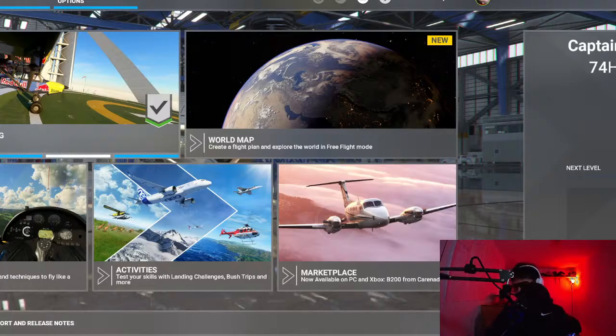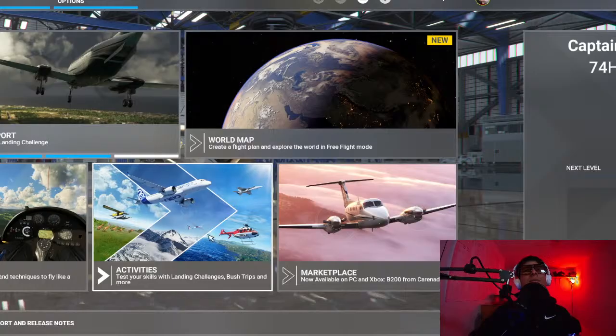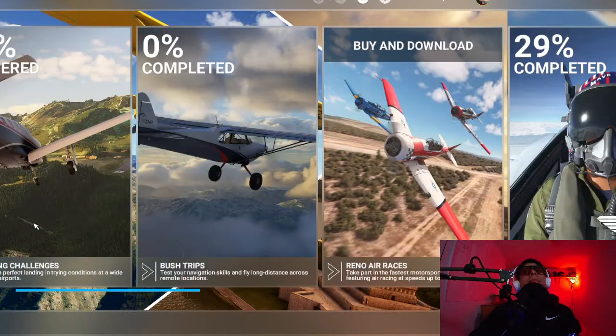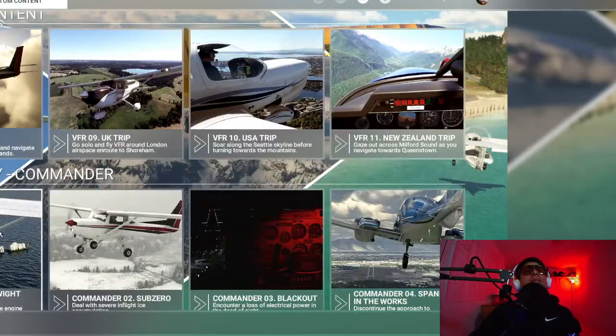Actually, let's do the holding. Let's do the lesson from Microsoft. So let's go to custom content. We got the Microsoft Flight Simulator Academy.